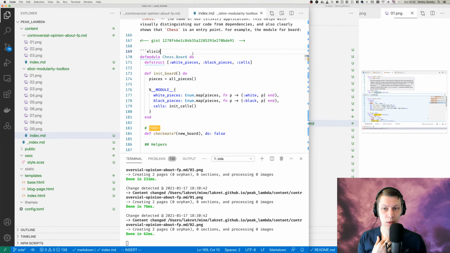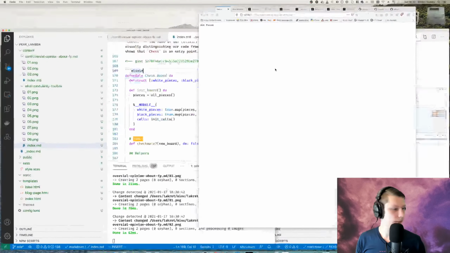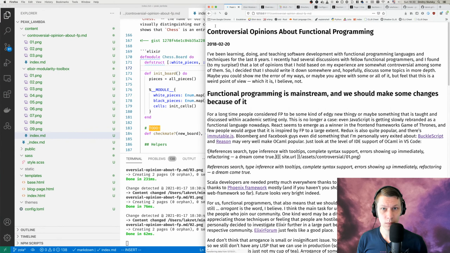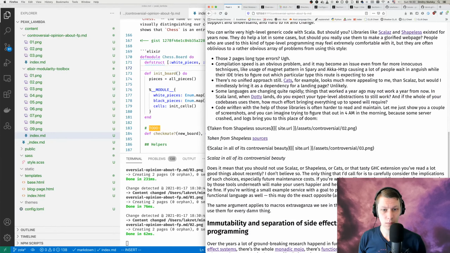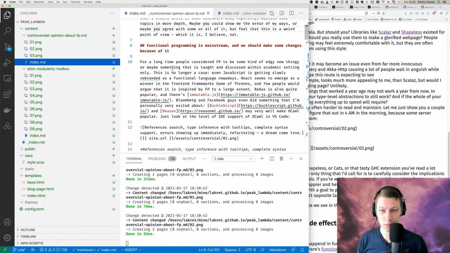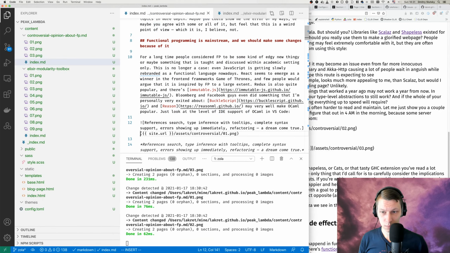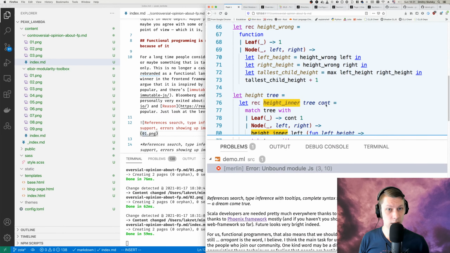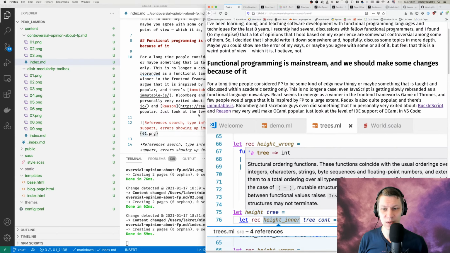Splendid. So now I should be able to simplify my path a bit. Yay, we have images. This is nice.